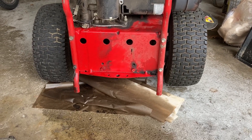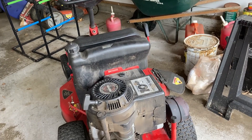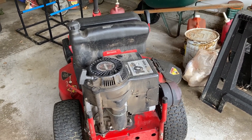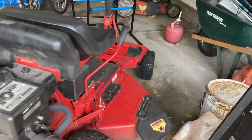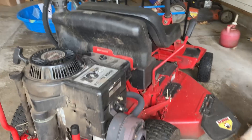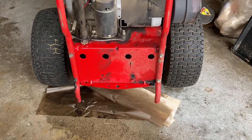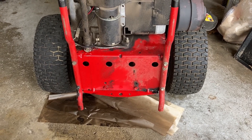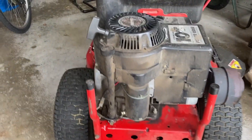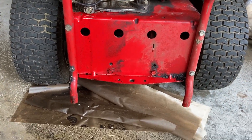Hello YouTube, you are looking at the reason I'm making this video — this is a Snapper riding lawnmower. I bought it about four years ago from a repair place on consignment. It's like a 2003, but the previous owner didn't use it much because the handle to engage the motor is really hard to push, and he was elderly. Anyway, I bought it for $700 and it worked well for those four years. Then a couple weeks ago it was running kind of rough, and even I knew something was fishy. I checked the oil with the dipstick and when I unscrewed it, about 80% gas came out and the rest was oil.